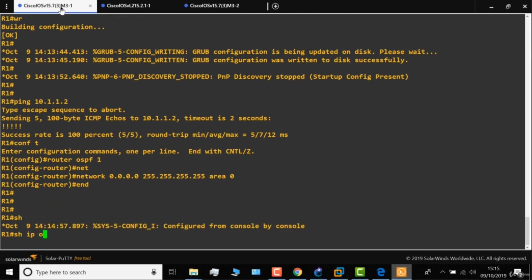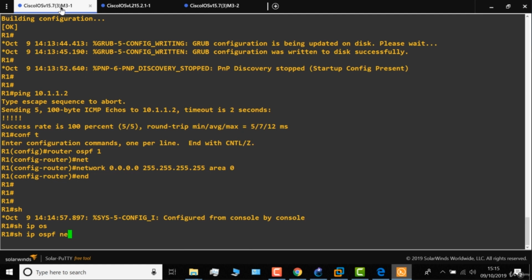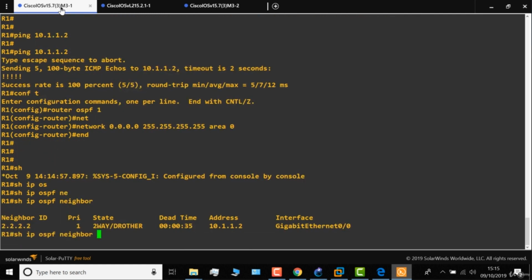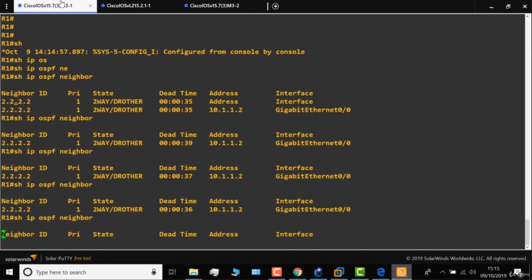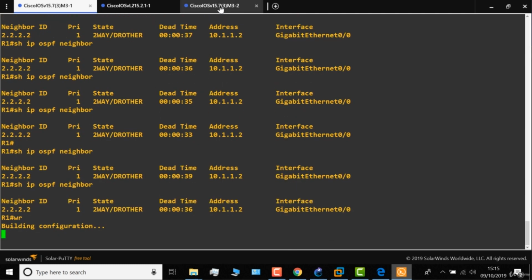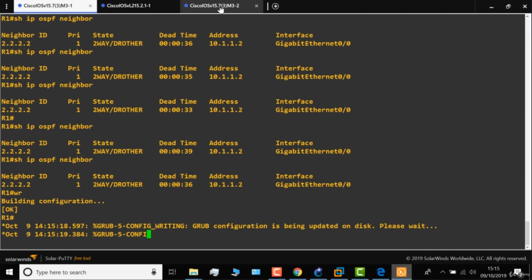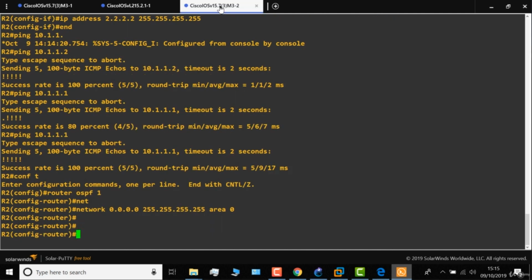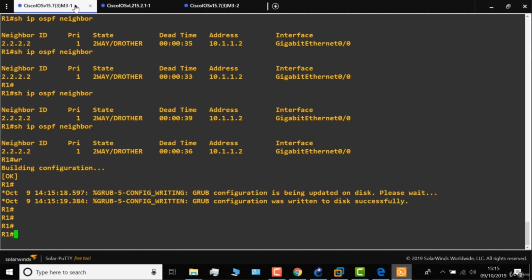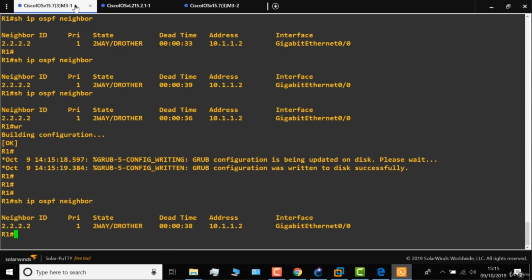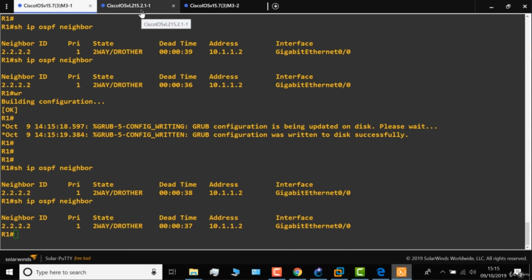So hopefully we'll form a neighbor relationship from router 1 to router 2. So at the moment it's two-way. Might take a while because I once again don't have a lot of RAM and CPU enabled on the GNS3 VM. While we're waiting, I'll save the router configurations. So show IP OSPF neighbor, still two-way.